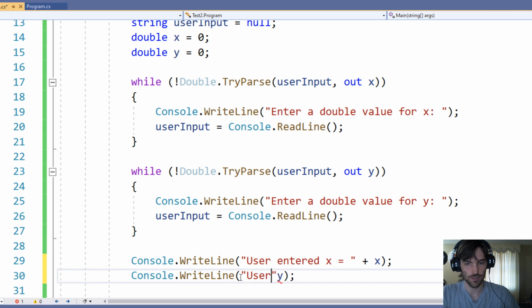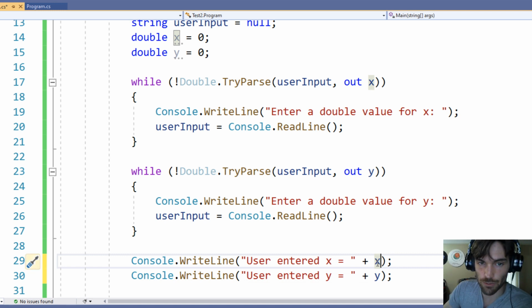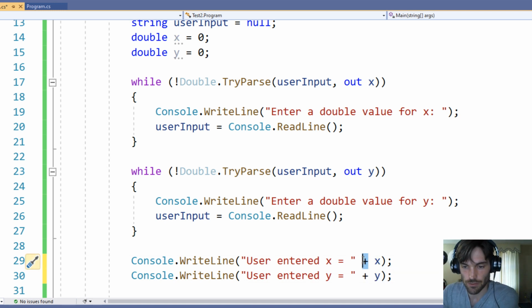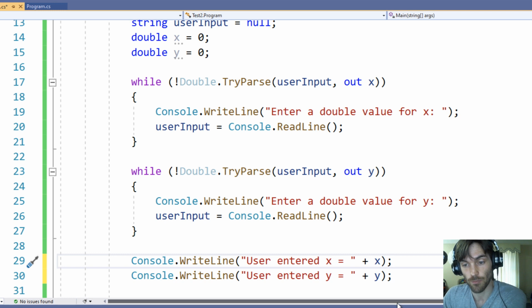And we'll say user entered y equals, and then we'll display our y value. And even though these are decimal numbers, because we're doing the plus with a string, it's still going to do string concatenation like we saw earlier.